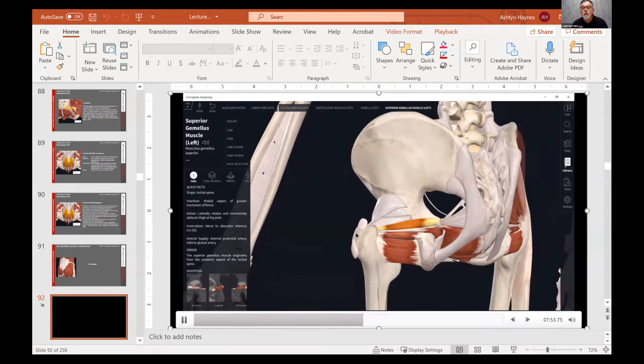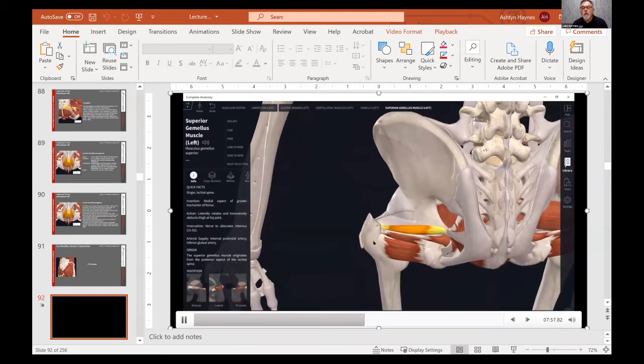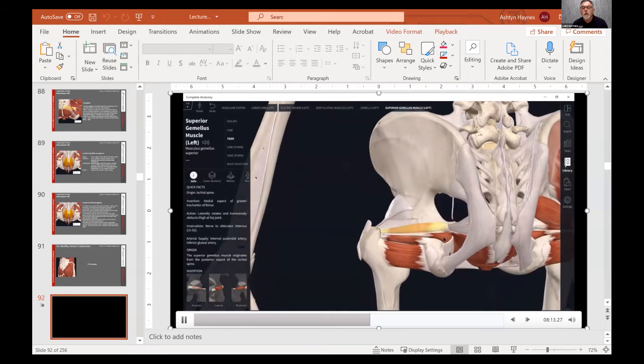It will sit just inferior to where piriformis was. Its action is laterally rotating and transversely abducting the thigh at the hip joint. Its innervation is nerve to obturator internus, L5 to S2. So I'm just going to fade that and we'll drop down to obturator internus.